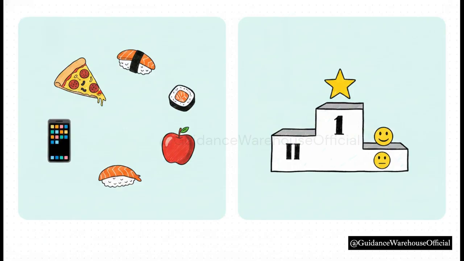Next, we step up to ordinal data. Now, ordinal data is a lot like nominal data, but with one massive difference. It introduces a meaningful order or ranking. Think of ranking the top 5 U.S. national parks, or maybe a cruise survey where you rate your trip as excellent, good, or unsatisfactory. The order definitely matters. But, and this is absolutely critical, we cannot measure the exact mathematical difference between excellent and good. The ranks are there, sure, but the math between them just isn't.